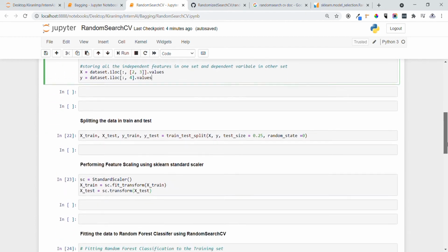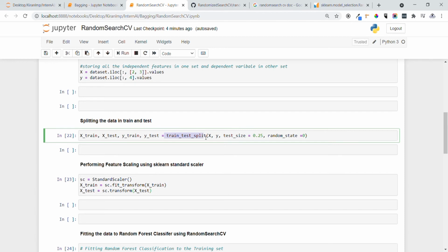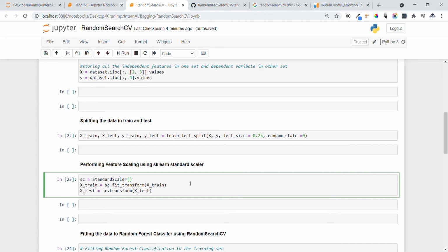Now let's see splitting the data set using train test split, and we are providing the independent features, the dependent variable, a test size of 0.25 and a random state. So we will get X train, X test, y train, and y test. Before doing any task in machine learning, it is always a good habit to apply StandardScaler so that the model is not biased towards any columns or features. You can see that I am creating an object of StandardScaler. I am fitting it with X train, and only transforming X test so that we don't have any data leakage problem, and storing the results in X train and X test as we are just processing the data here. Now let's go into the further task.